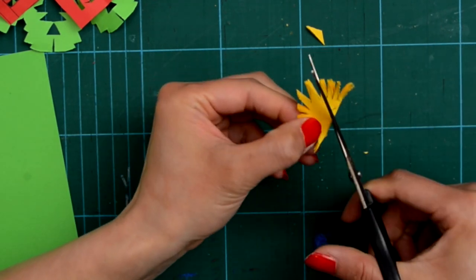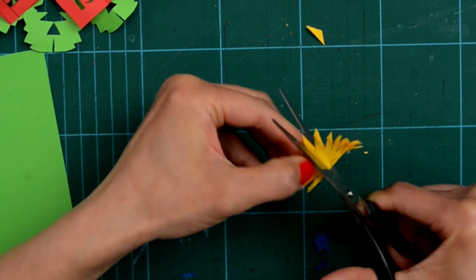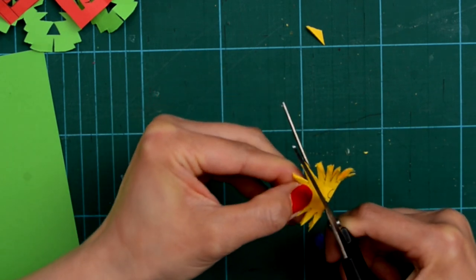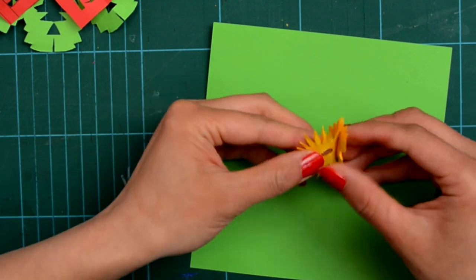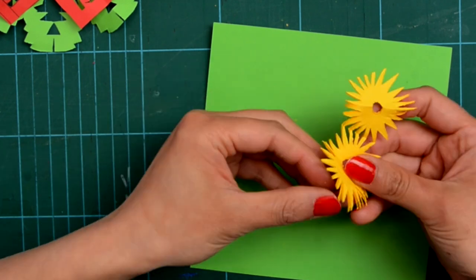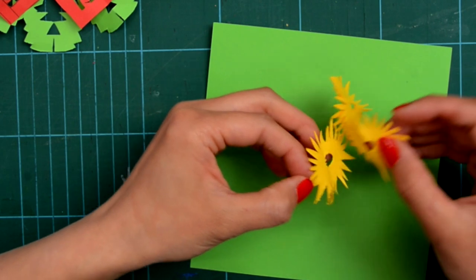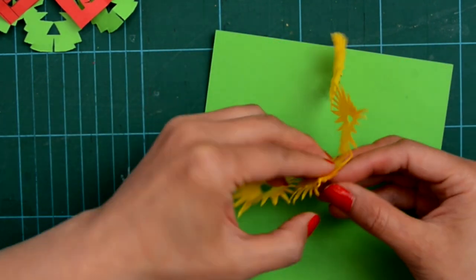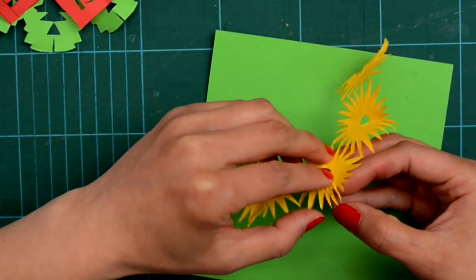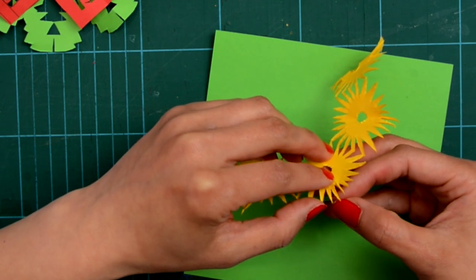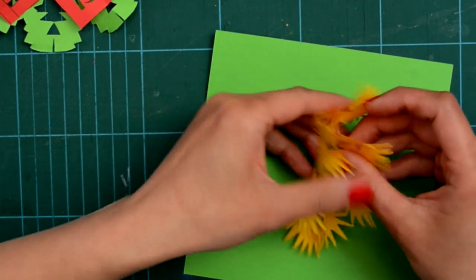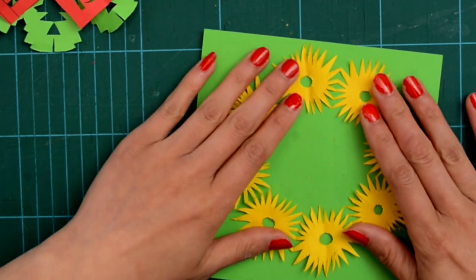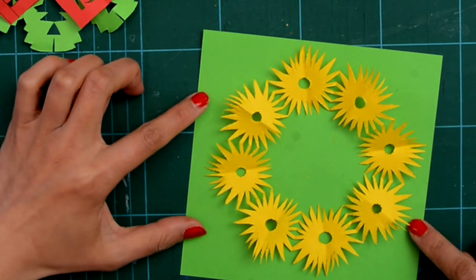Now is the middle. I just cut half of the circle around the shape. Let's see what it's like now. So open it up and first open it's gonna be two, and then another two will be four. I'm going to open again really carefully. Now it's gonna be eight dandelions.